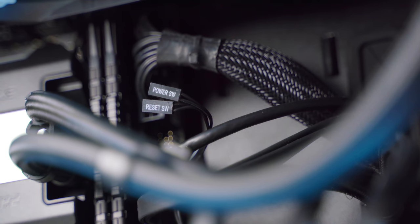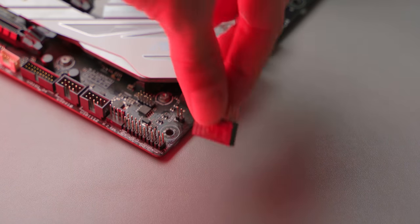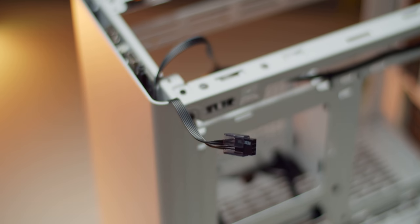First, let's start with the front panel connector. There are numerous small connectors that are a pain to wire — flimsy pins and small writing make it easy to get wrong. I actually cable manage this first because the front IO port on the motherboard is not accessible with a GPU installed. Remember how the cables lie on the motherboard — it's the same on every board. Use a flashlight, go carefully, and don't swap the reset and power switches. Some motherboards include a front panel Q connector, but on my Cooler Master NR200 the front IO cables are bunched in a plastic housing, making installation much easier.